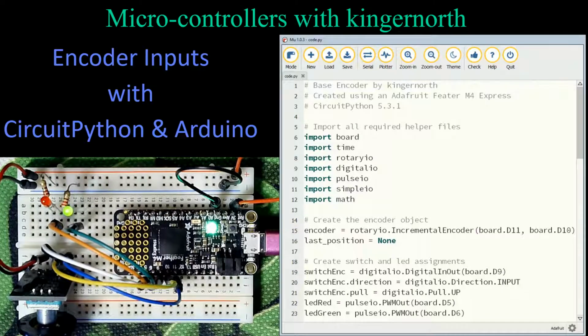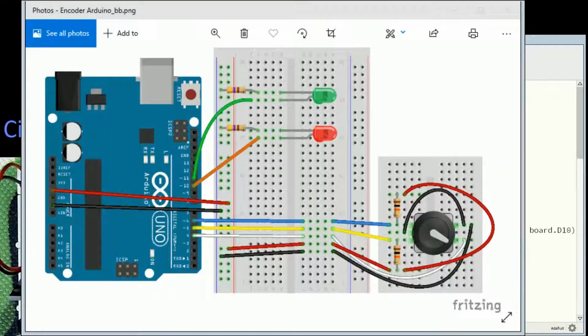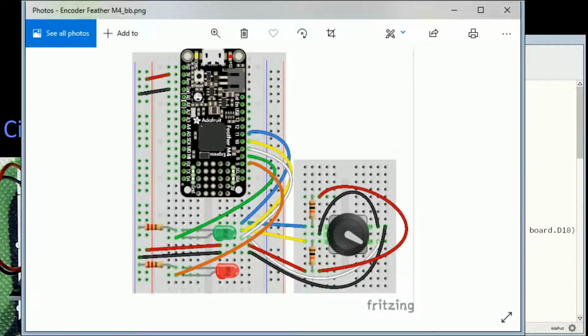So let's look at the drawing for this one first before we get into the rest of it. So we'll just come up here. Let me move over to the other drawing. Again, this is the pre-built board. This has the resistors on it, so that's kind of the encoder that I'm using. It's all pre-wired. Here's the rest of it here. So I have my 2 LEDs. They're connected to pins 5 and 6. My switch is connected to pin 9, and 10 and 11 are connected to the A and B spots on the encoder.